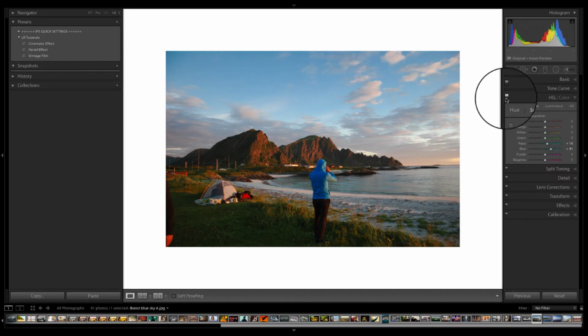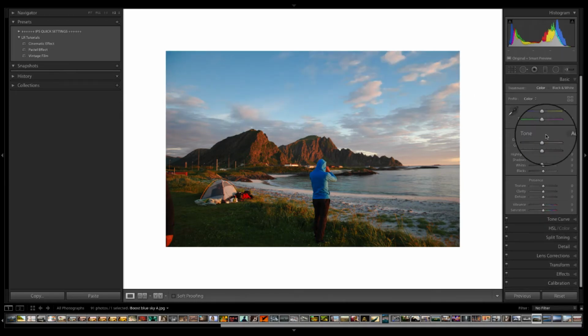If you look at this, there's after, there's before. You can see it's boosted all the blues. But also, if you look at this chap's jacket, it's darkened it slightly. It's just darkened the blue shadow on there. So in some instances, you might want to go back to the basics and either just reduce and play with the sliders in the HSL settings, or another quick way is just to lift up the shadows slightly and brighten them.